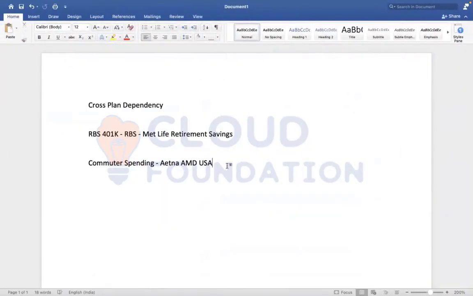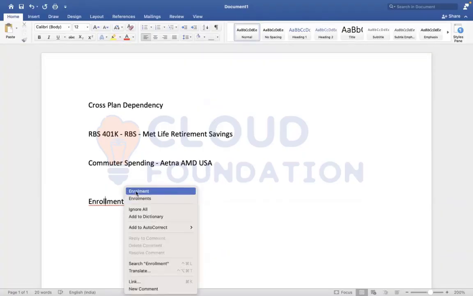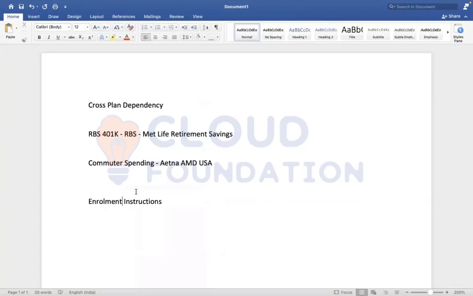Now let me also explain enrollment instructions. Enrollment instructions play a very key role, at least in Workday benefits. How will these play a key role? Because sometimes we may have to give certain instructions to the people who are enrolling into the benefit plan.